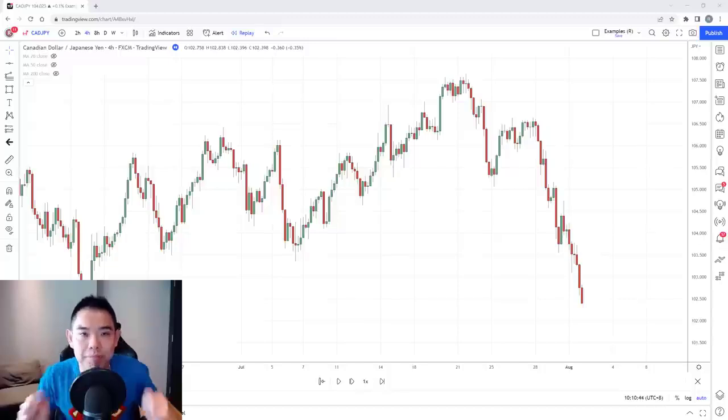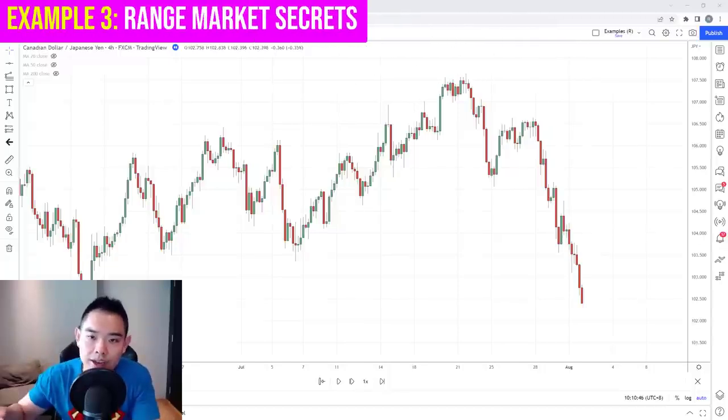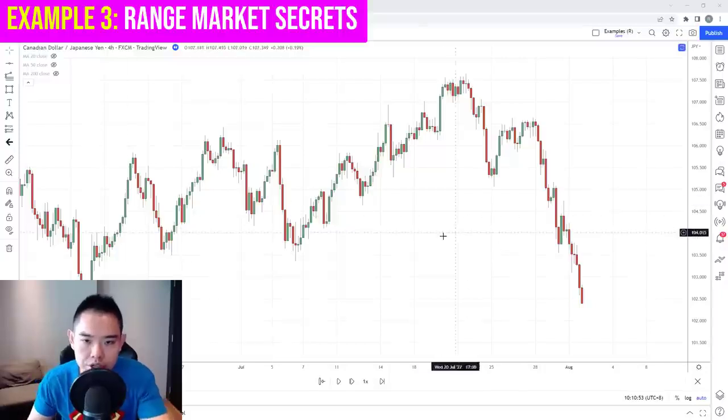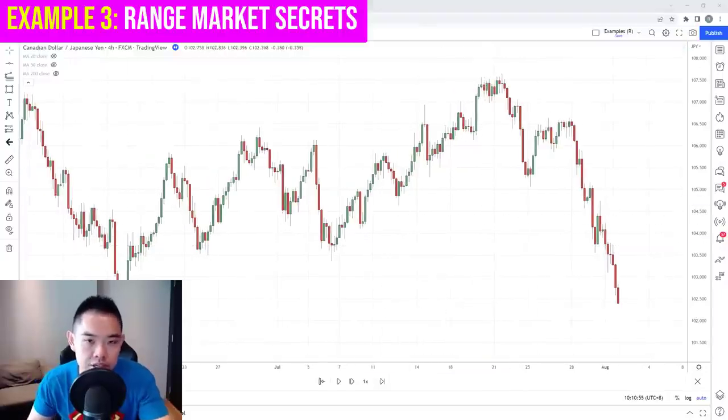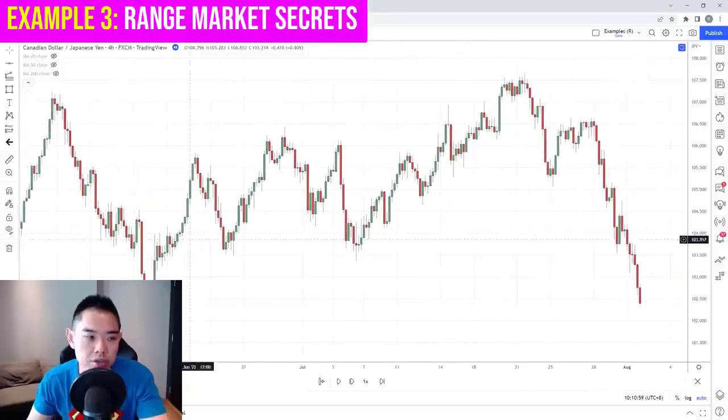Okay, pay attention. If you recall, earlier I said, what about range markets, is support stronger or resistance stronger? So I want to tackle that in this section over here. If you look at this chart, this is the chart of Canadian against the Japanese yen, the 4-hour time frame. You can see that this market is pretty much in a range. So the question is, man, Rainer, is support stronger or resistance stronger in this example?